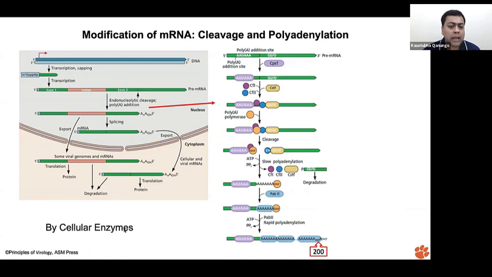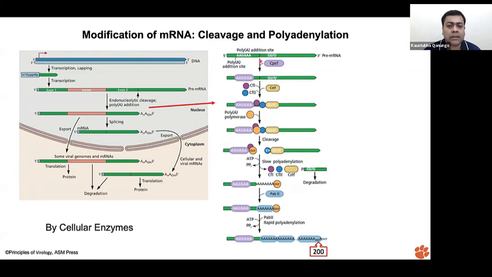All right, so here what we are seeing is that we actually stopped at this modification of the mRNA. And we were talking about the polyadenylation. Just to brush up on the material that we talked about, there is a specific polyadenylation site, and you can see that this is very conserved, AAUAAA. Sometimes this U could be a G, but it is very conserved, followed by a GU residue. And then what happens is that this is cleaved, and this was part of the pre-mRNA, cleaved by an endonuclease.